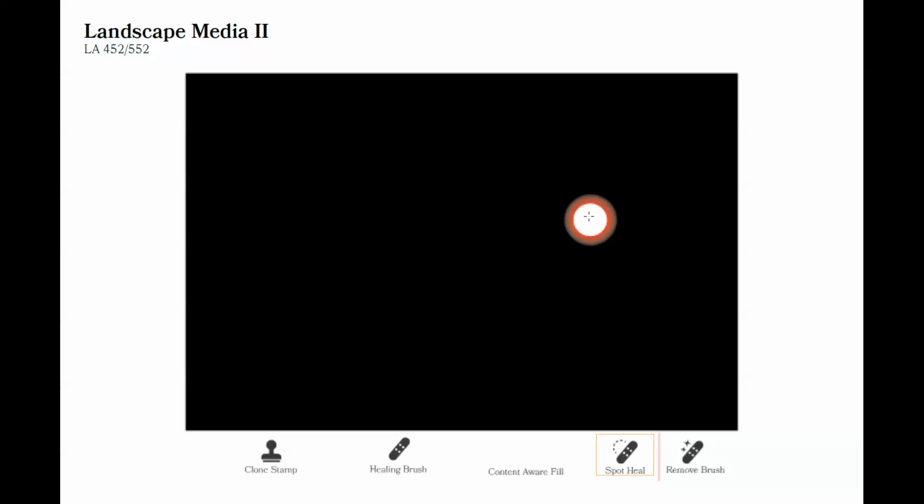The spot healing is just really a quick tool, often used for portfolio shots of your face to remove blemishes or things like that. So it's good for quick little spots, and it does very much the same thing as the healing brush, except when it looks at the surrounding pixels, it recreates the pixels in your brush.